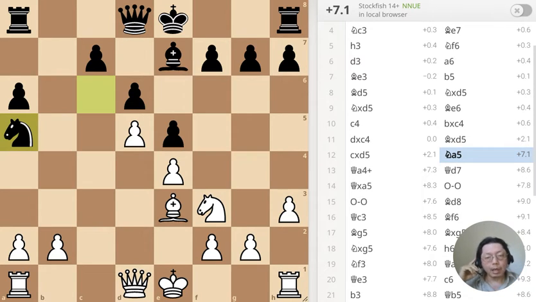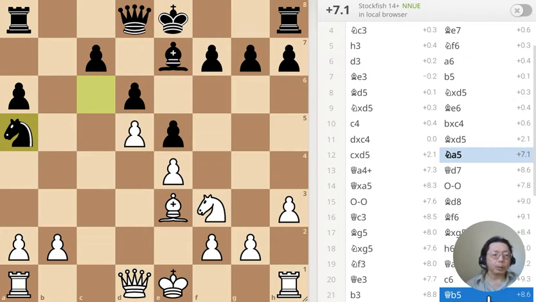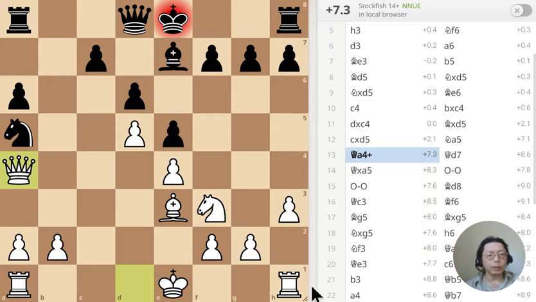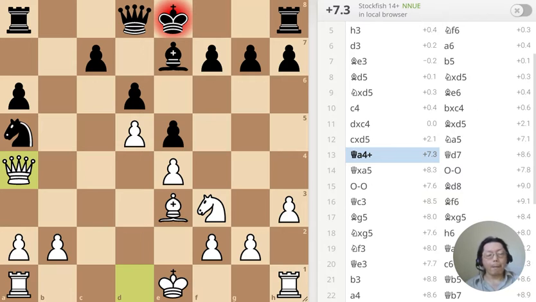Anyway, so as you can see, everything's open here. So there's a lot of variation over here. But the important part is that the queen can move to this square and fork the king and the knight over here. And the knight cannot go back to this square because there's a pawn attacking that square. So this is when the evaluation goes to seven. Boom, immediately from 2 to 7, right there. So this is Black's blunder right here.